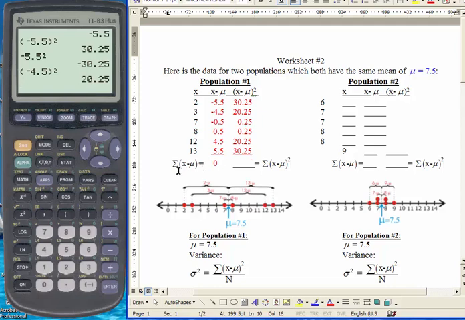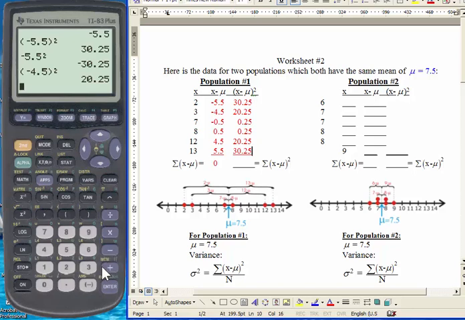Now this over here, notice this notation. That summation symbol simply says add up all of these. And what are these? Well, that's the column heading. So you're going to add up all those distances between the data values and the mean, and always add it up to 0. Over here it's saying add up all of these. And what are these? Well, that's the column heading. You're adding up all the square distances between the data values and the mean.